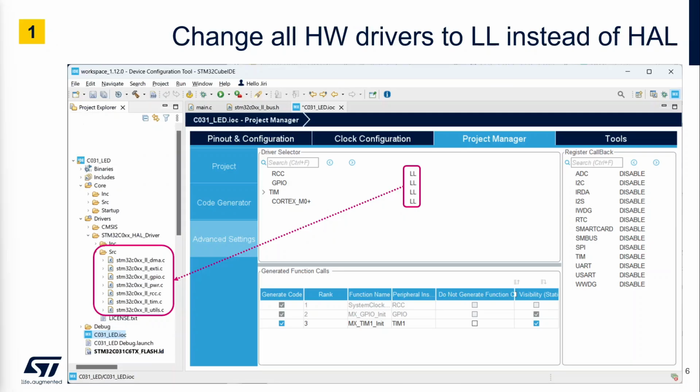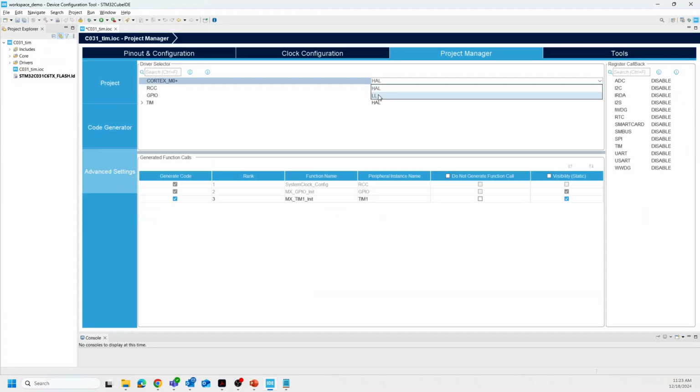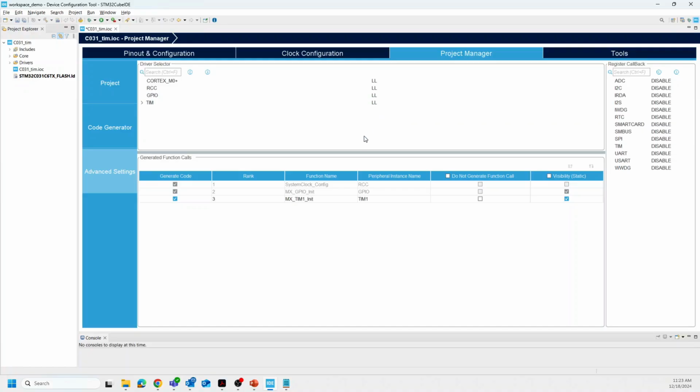To make this example more attractive, we will use low-level libraries instead of the HAL abstraction layer library, and we must change all libraries to low level.